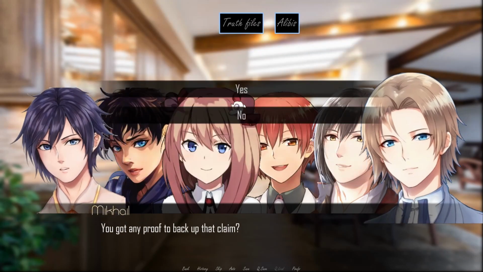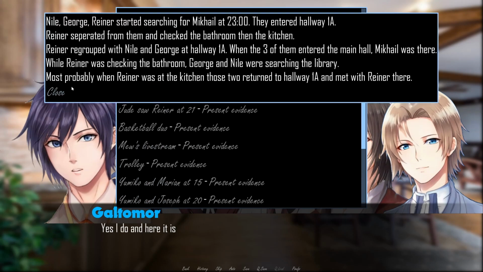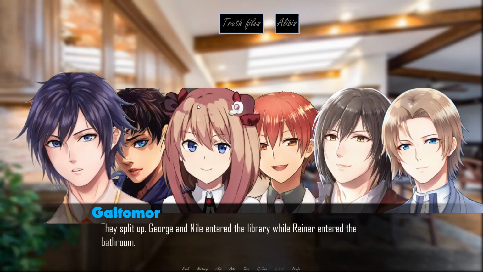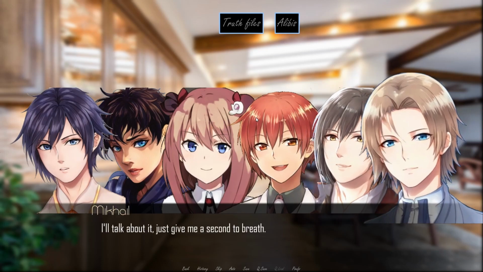Yeah, he lied at 23 p.m. and it has to do with Church from Mahal, because at 23 p.m., Reiner, George, and Al were searching Mihail. And Mihail at that time claimed that he was in the library and then went to the bathroom. But Niall and George were at the library and Reiner was at the bathroom simultaneously. So Mihail has to be lying. Yeah, Fushishin also accuses Mihail of murder.